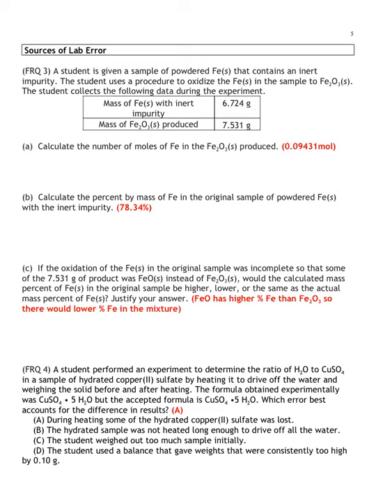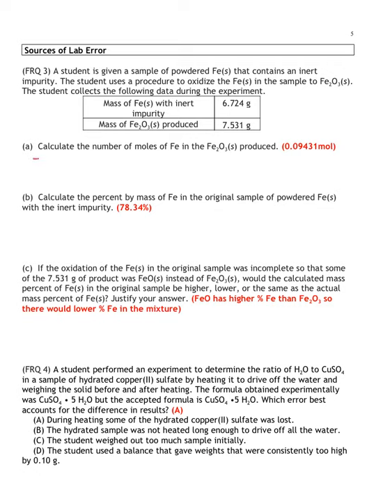Now we're going to calculate the moles of iron in iron 3 oxide. And you'll notice that every 1 mole of iron 3 oxide has 2 moles of iron in it. So depending on how many moles this turns out to be, we are converting it to moles. We will then ratio it knowing that every 2 moles of iron are in 1 mole of iron 3 oxide. So let's go ahead and begin.